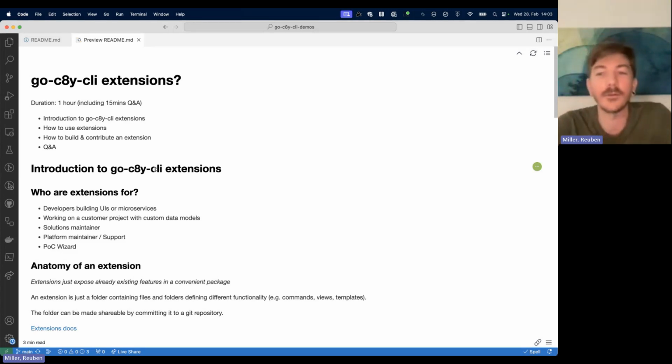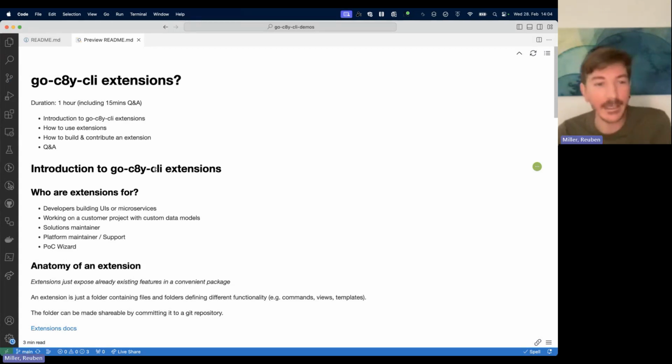Whether you're developing local microservices or UIs, working in a customer project with custom data models and you want to view the data related to this project, working as a platform maintainer, whether it's DevOps, looking around the customer's tenant, or doing a lot of proofs of concept, such as pre-sales. All of these you can use extensions for, to better do the tasks that you want to do, and also share them.